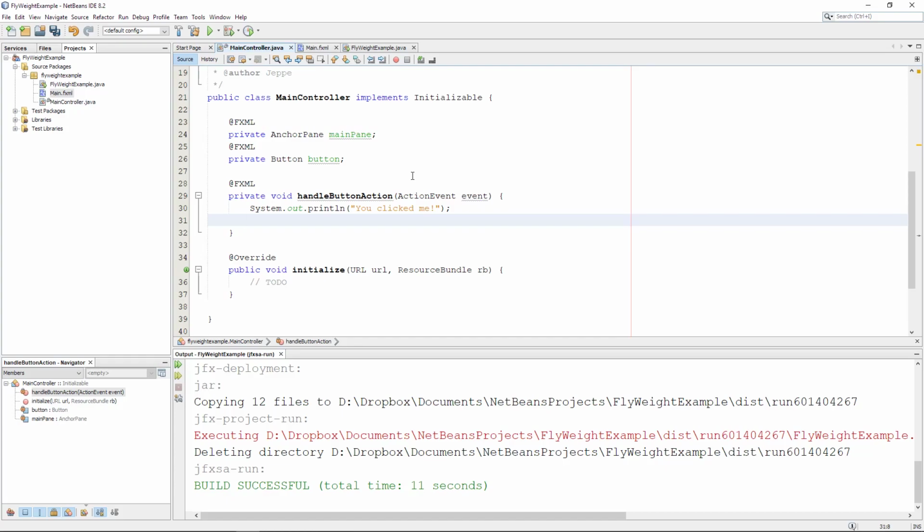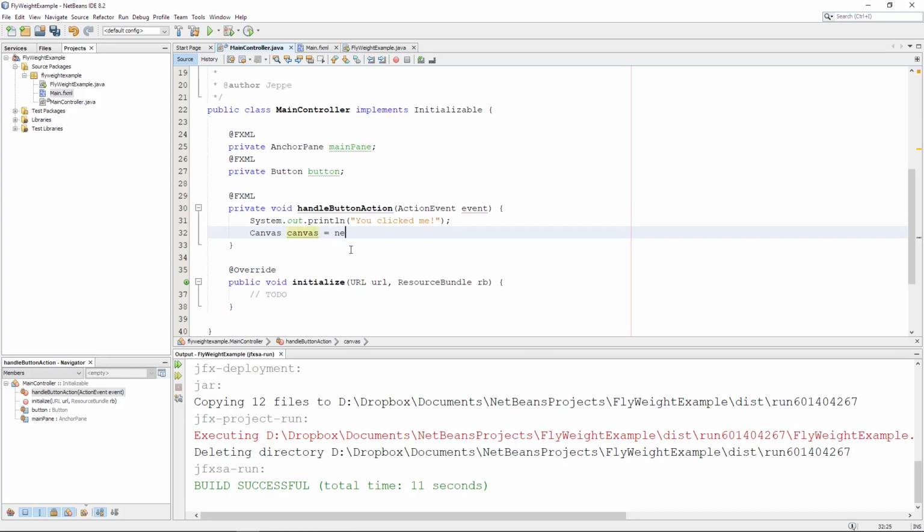So let's try to do some stuff here. First off, we need to create a graphics element, and for that we have to first create a canvas. So first we're going to say Canvas, and we want to import that, and certainly not the AWT but the JavaFX Canvas.